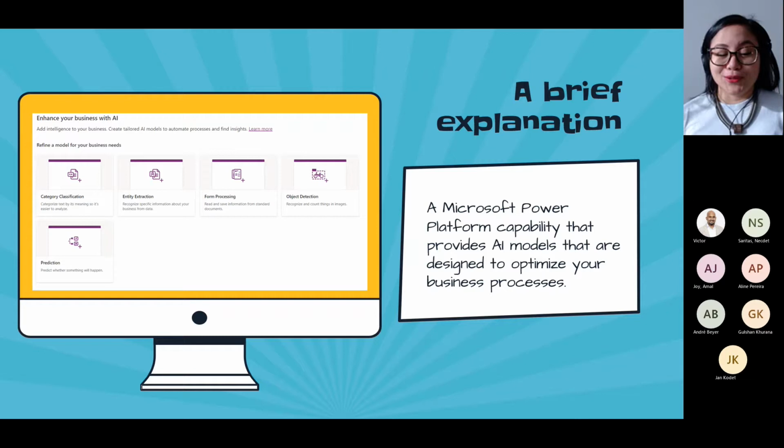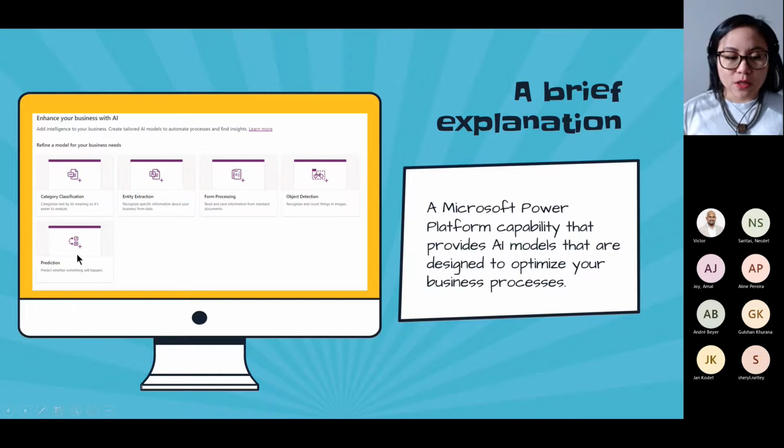You can train a model to detect objects from within an image, which is what we call object detection, this one over here. Or you can have something like prediction, so you can predict when something is going to happen based on the data that you're feeding the model and training it in. And then we have another type of model called category classification. In other words, it's able to take a look at text and then recognize what that text is. So there are a lot of different AI Builder models.